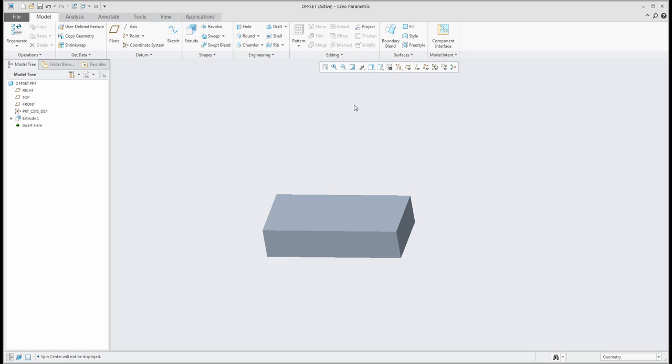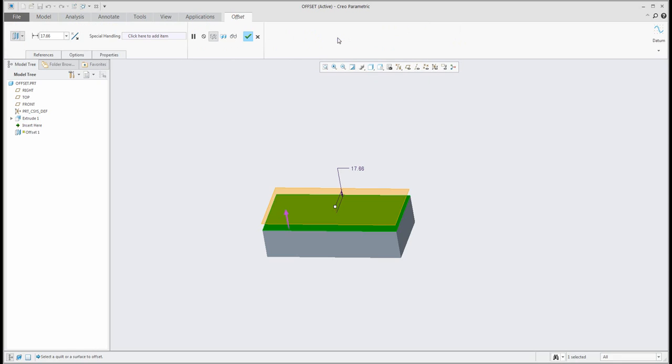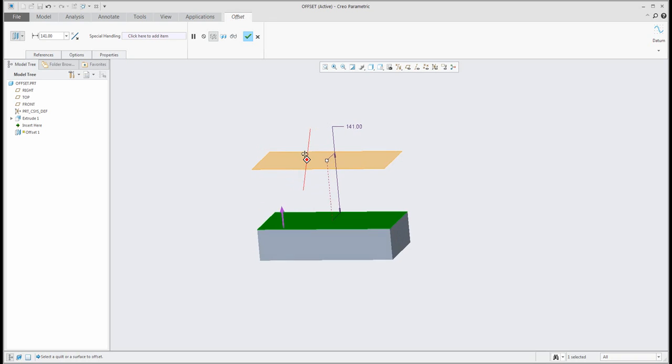So how to create it? What is necessary to do if you would like to start with the offset feature? You need to select the geometry. It means you need to select the surface. Right now, if you select the surface, the system shows you the flyout menu. You can use it directly from here, or you can use the icon from the menu in the ribbon. The standard offset is if you select only the surface and directly specify dimensions.